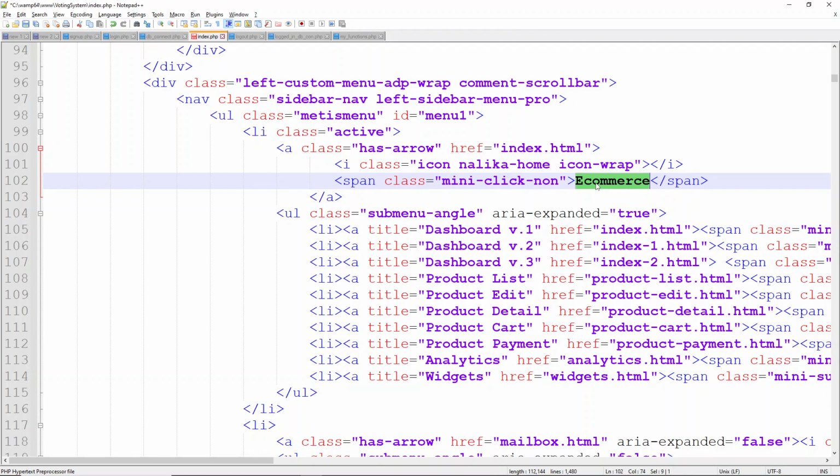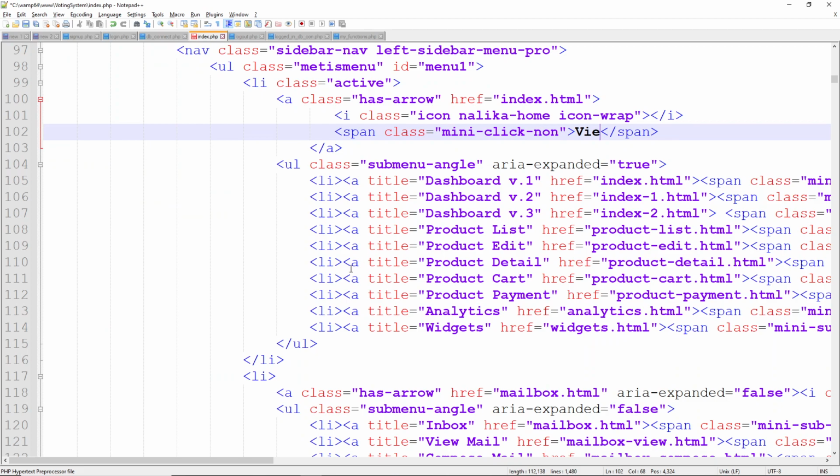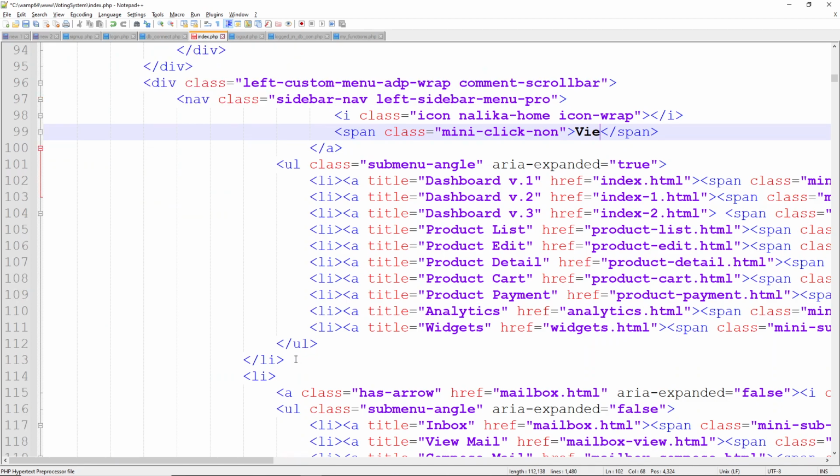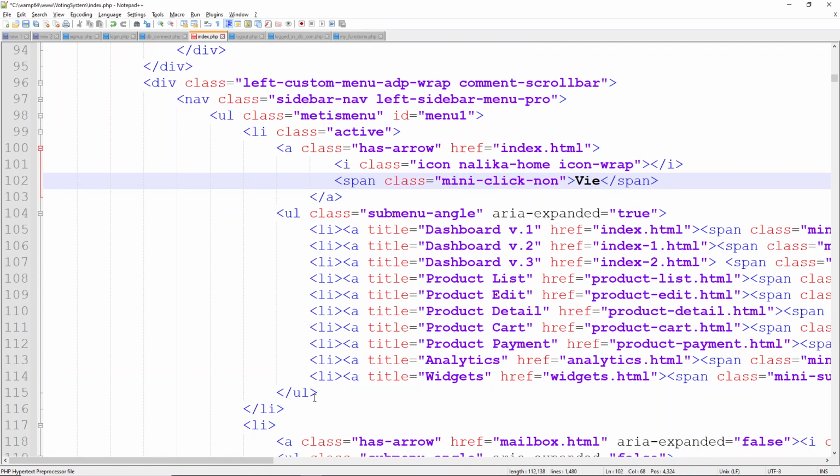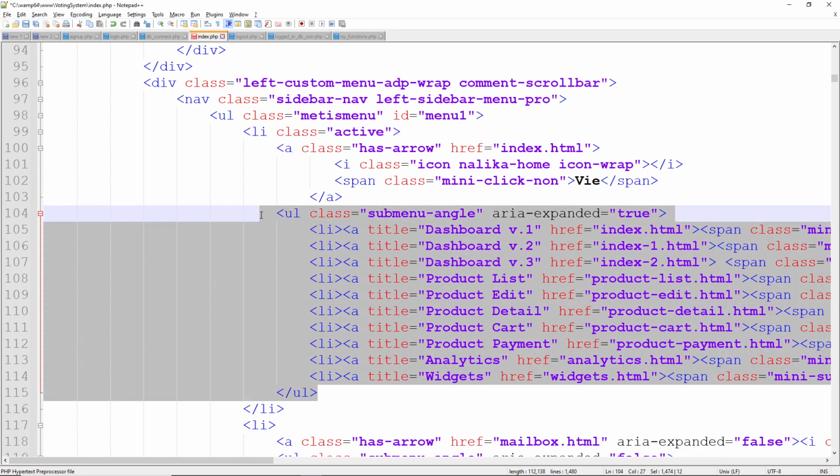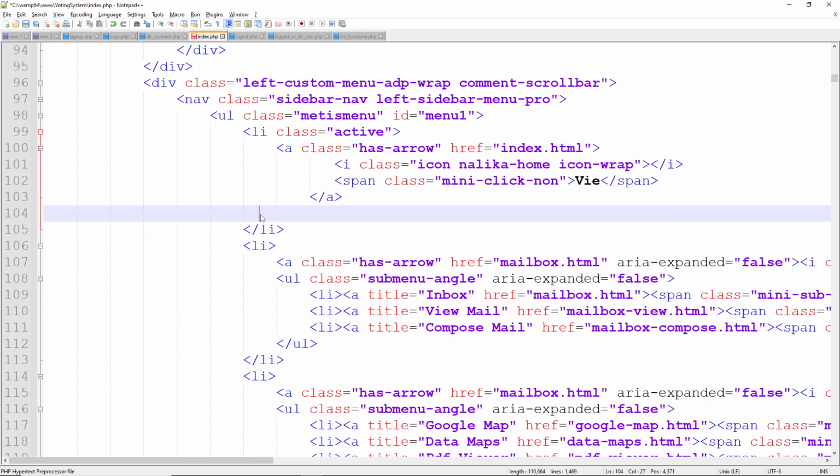No, I'm trying to think. Vi, is that the correct one? I'm not sure. Vi. So that is what they're going to click in order to register to participate in the election as a candidate. So that is what that means. So I'll just go ahead and remove this, the submenus there, because we don't need it.